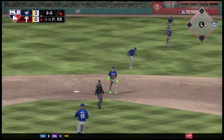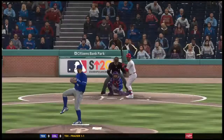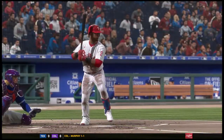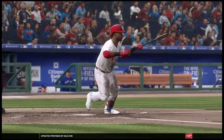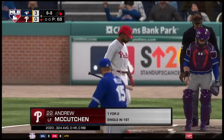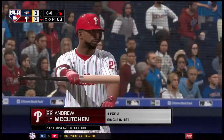There's a hard hit ground ball. Pitcher not able to get a glove on it. Hard single up the middle. Yeah, watch your lips right there, Dan. Sent it back right where it came from. So a runner at first now with nobody out. And that'll bring up the former National League MVP, Andrew McCutchen.